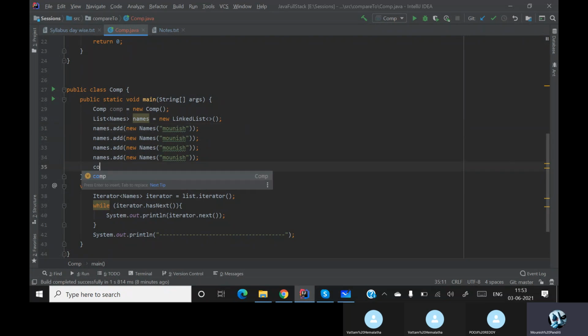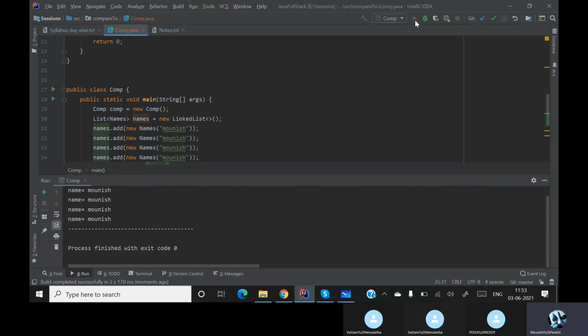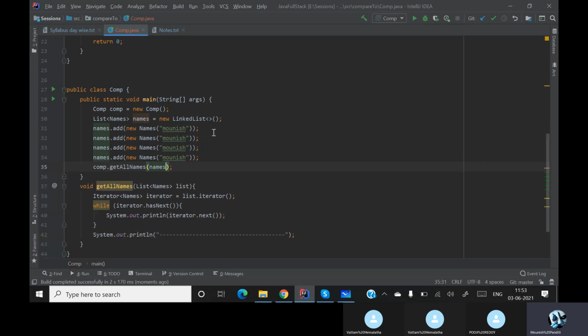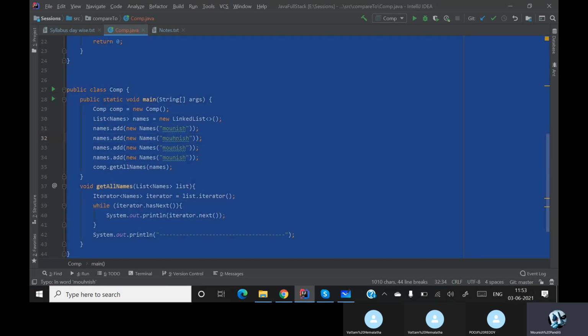Now with the help of my object I am calling my names, no errors. And if I run this, you see here I am getting my names. So let me put our names, whatever we thought.